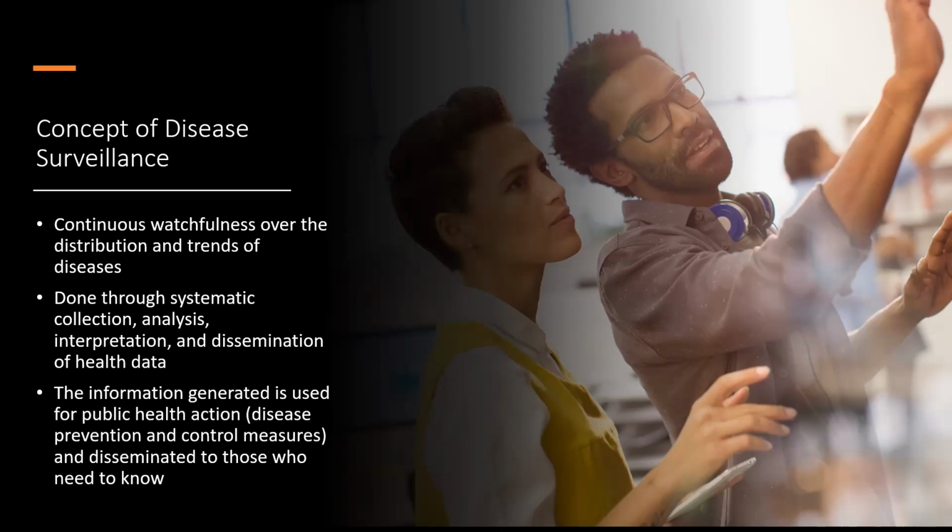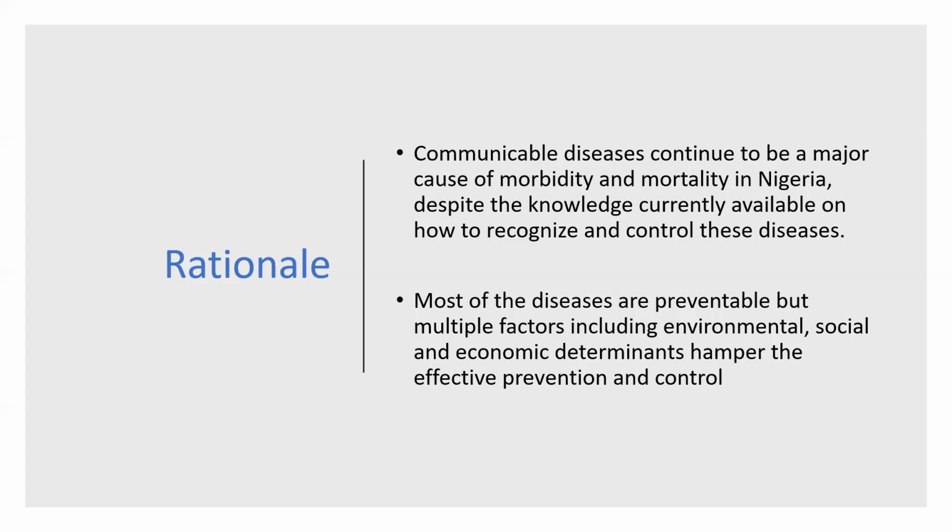And if you see that the prevalence really peaks, you have more cases of that particular disease at a particular point in time, and you can see a pattern, then you can actually intervene, and your intervention methods and measures will be more effective if you're armed with enough information about that disease. So that is the whole idea behind the concept of disease surveillance.